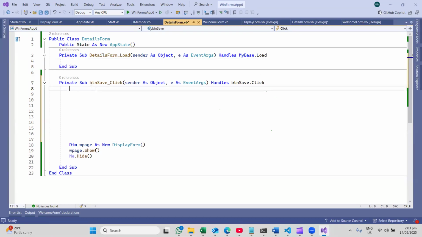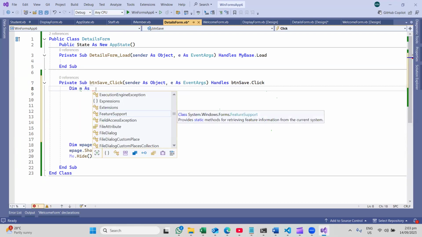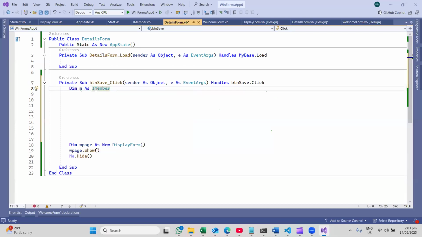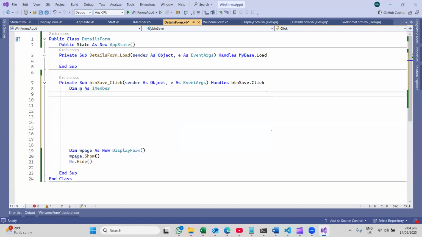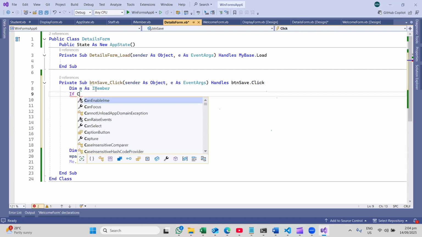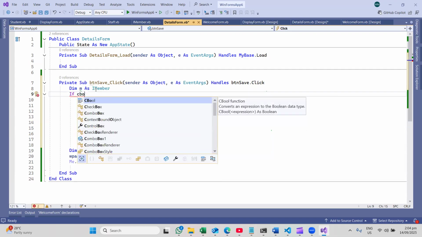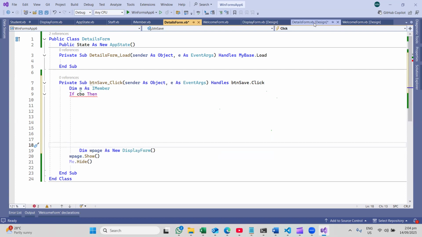So I want to say dim M as a member. And I want to say if the combo box, or combo rule, did I give the combo box a name? Let's see first.